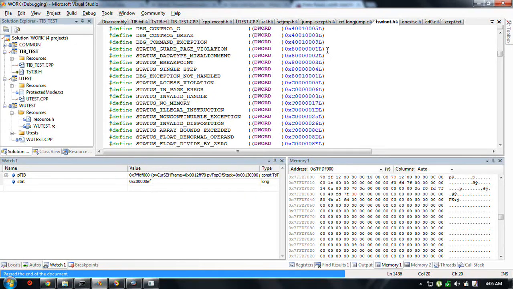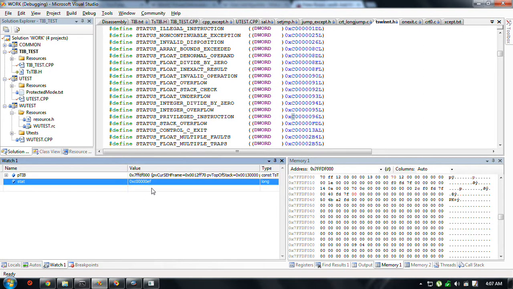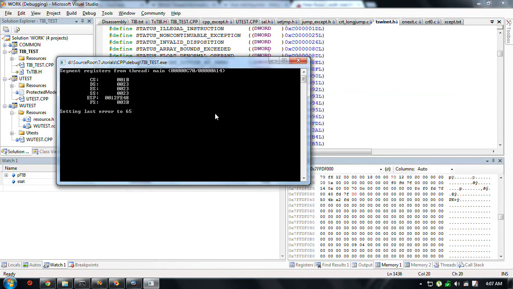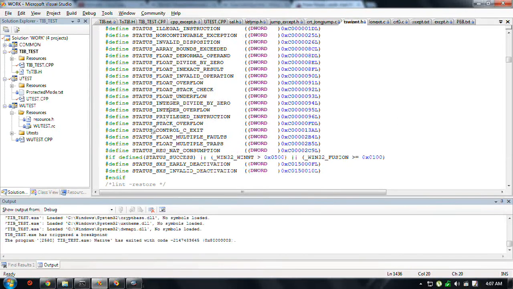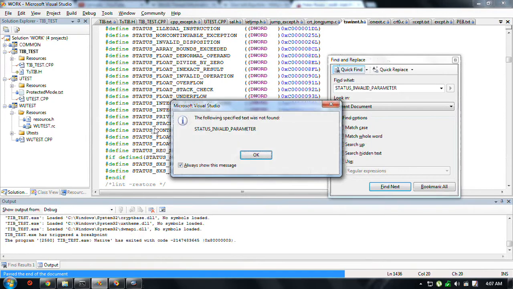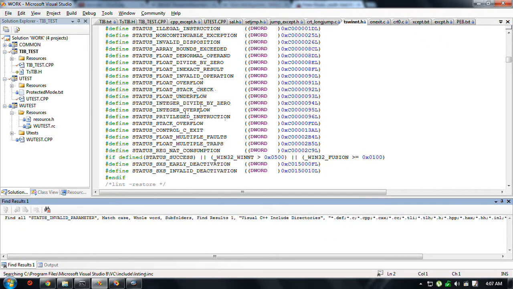Are these meant to be like 1, 2, 3, 4? No, it's not a bitmap. Part of it might be, certainly C on the top is an error. And I don't know what it means. Well, actually, there's only one possible error according to this, invalid parameter. I've seen that before in the header files. Include directories. There's also a Windows invalid parameter thing, and then it's going to be CF. So I don't know.